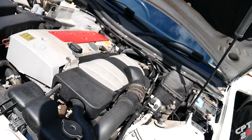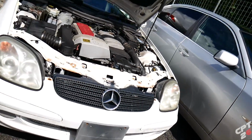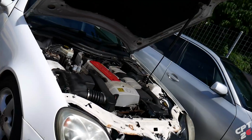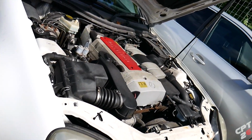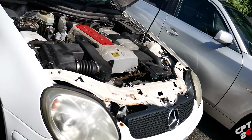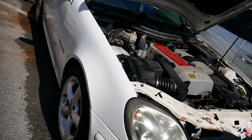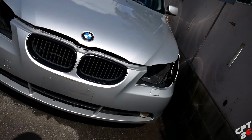Now, in Japan, I can understand why a car like this might end up in the junkyard. There's not a lot of support for them. You don't drive up and down the streets and see Euro tech mechanics and whatnot. I know they're really expensive to work on, so if you buy a car like this and you have an issue, I mean, these cars are gonna have issues. I know Mercedes make phenomenal cars, but when things go wrong, it is expensive to fix. And if you don't have the means, sometimes it might be easier just to flip the keys to the junkyard. And it's 525. Somebody grabbed the headlights off of it.